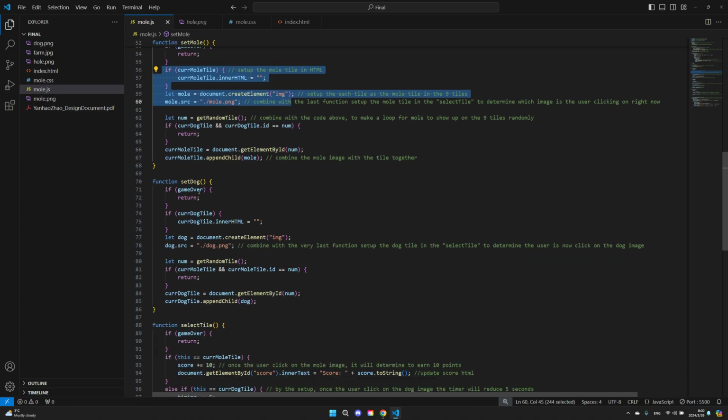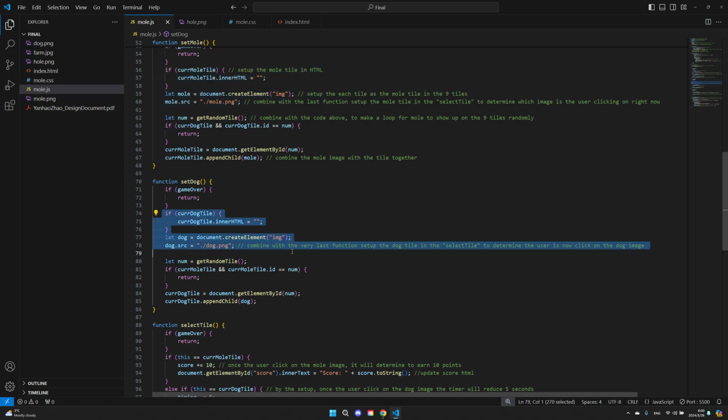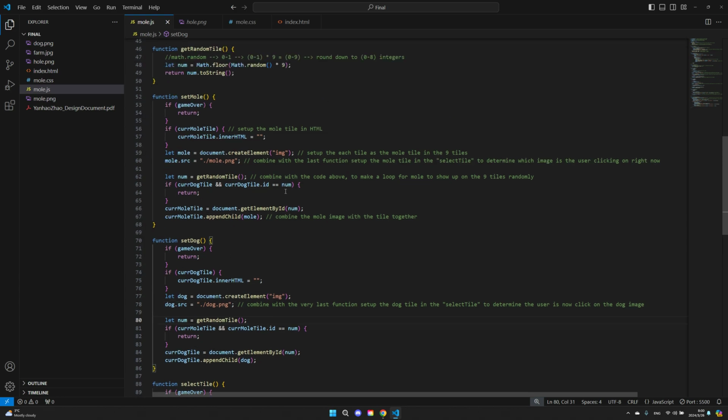Same with the dog: I wrote the dog function equal to the dog image. So if you click on the dog, the code will reduce 5 seconds. If you click on the mole, the code will add 10 points to your score. So that's why.